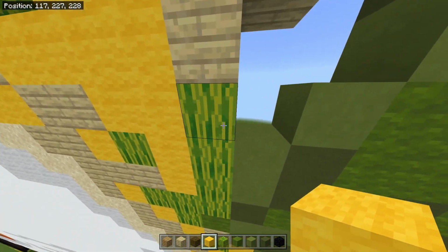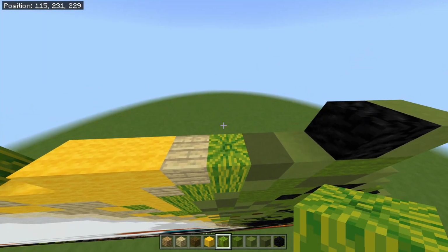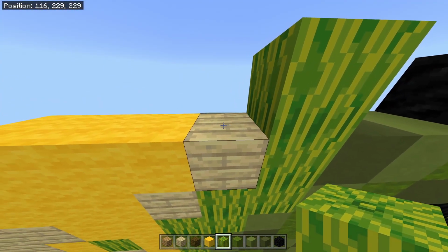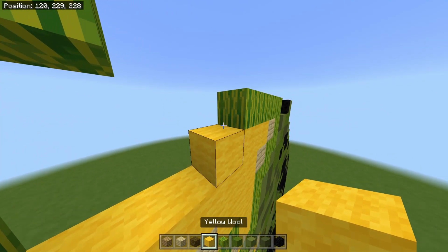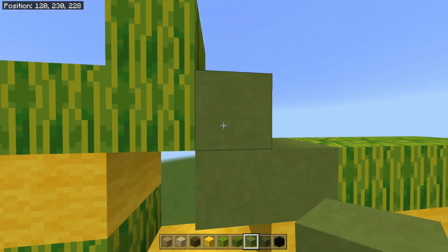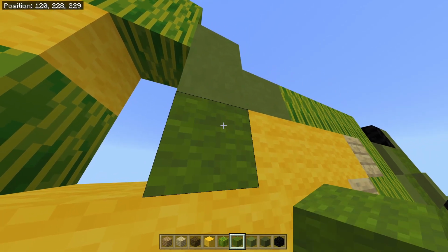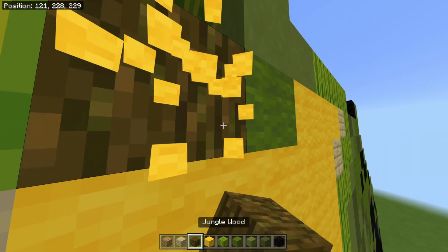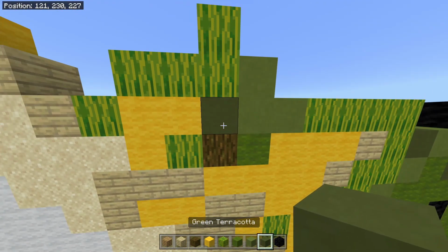And then go back here and place a linked 2 blocks going up with your melons, then a linked 3 blocks going up with the melons, and to the left of the melons place 3 melons going across to the left. Place 2 lime terracottas going to the left of that with a lime terracotta on top of the second block. Underneath the second block you are going to place a green wool with a jungle log to the left of it with a green terracotta on top of that.